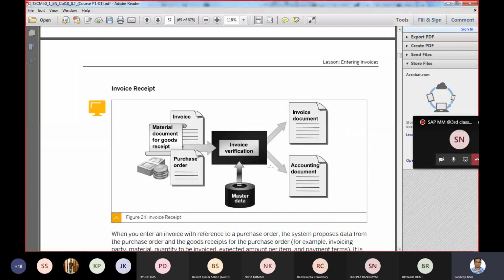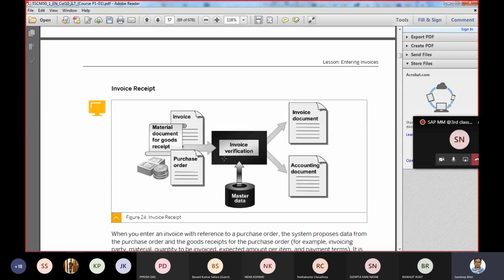Under invoice verification, you can call the invoice data, match all the invoice data, payments received or taxes whatever they have charged, and get that information from master data.